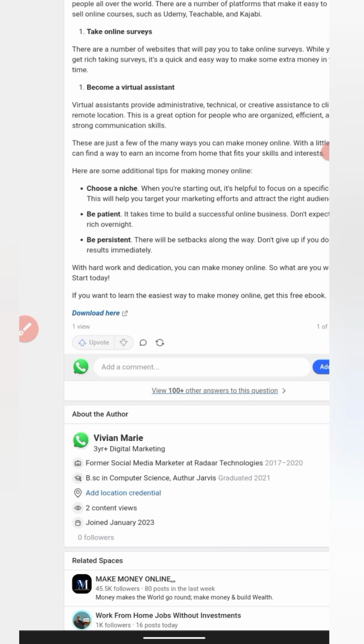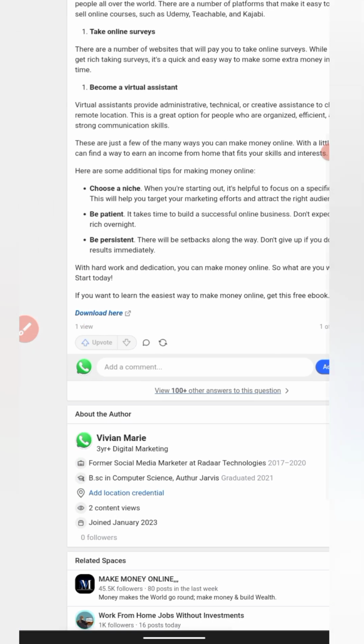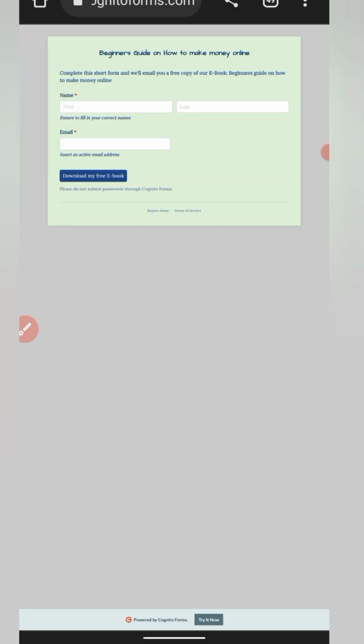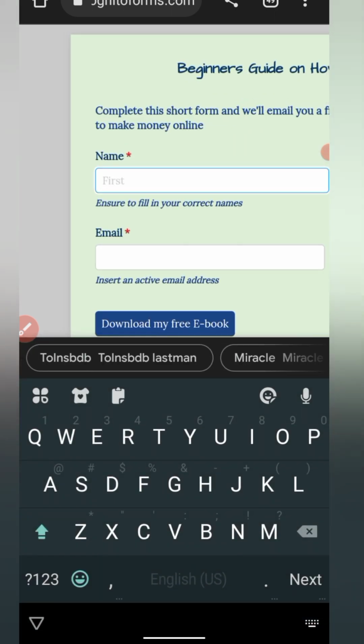So I'll click the download link here. This is going to take me to site.google.com, the same way it's going to take anyone clicking that link. They will then click this box, and as you can see, it will redirect them to Google Forms. Now they will fill in the details. Simple as ABC.